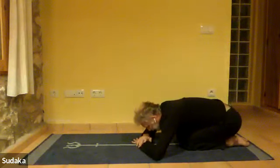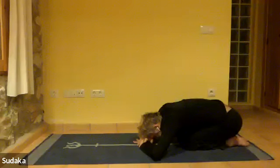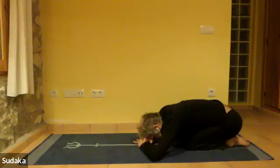Take a pause there. So another position for child's pose is resting the head on the hands. If you enjoyed putting the arms between the legs, you can go back to that position. Breathe there for a few moments.